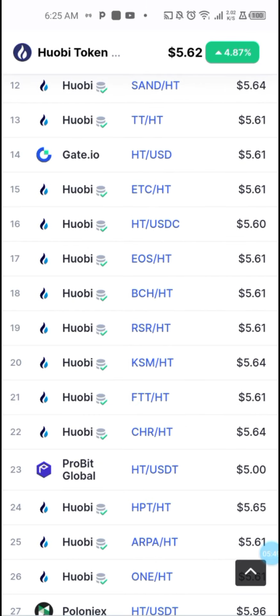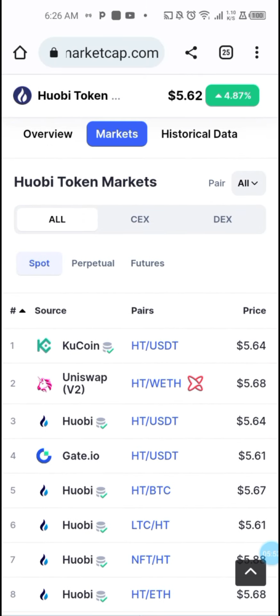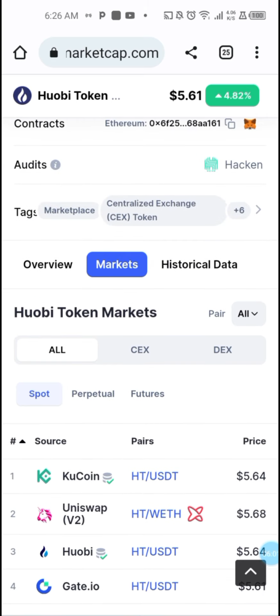So you've gotten an idea. You can still toggle around with the price, go back to the filter and filter how the price differs, so you can play around with this. The moment you see an arbitrage opportunity, a price difference between two different exchanges, you buy on one exchange, then you go over to the other exchange with a higher price and sell there. Basically, this is how to use CoinMarketCap for your crypto arbitrage. It's a very powerful tool.